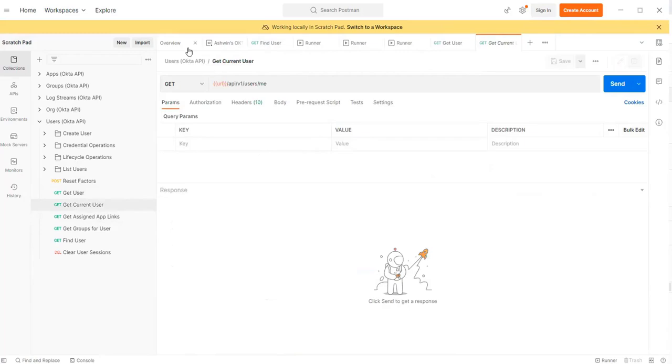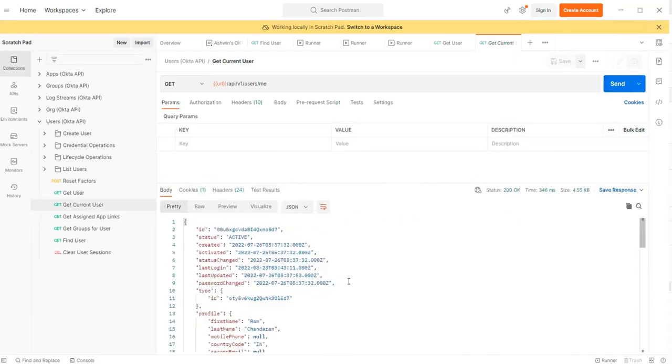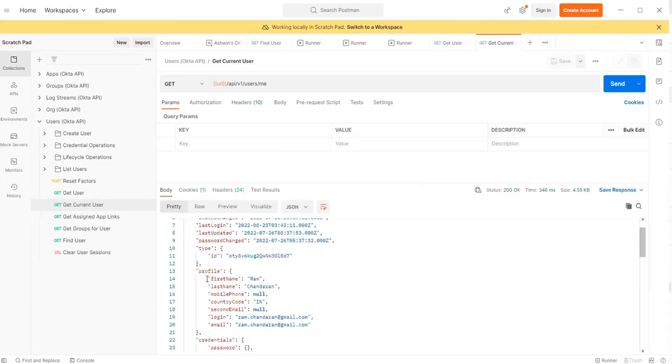So in this value you can see the task is for get current user, which means in which account I have logged in. Okay. This Okta API, that detail will be shown here. Okay. If I click send, see, automatically I have logged in as Ramchandran account, so all my account information will be populated here.